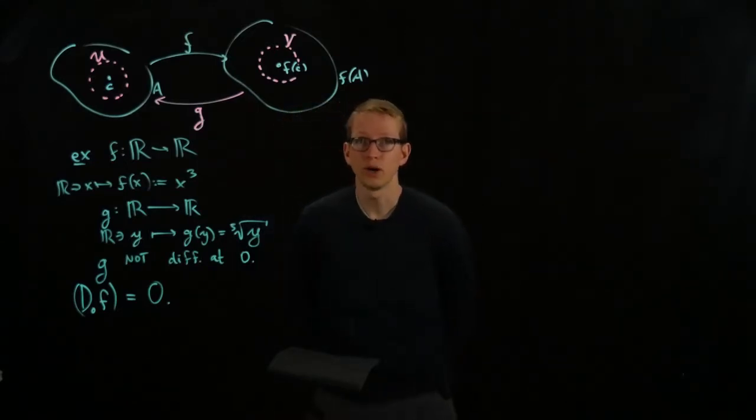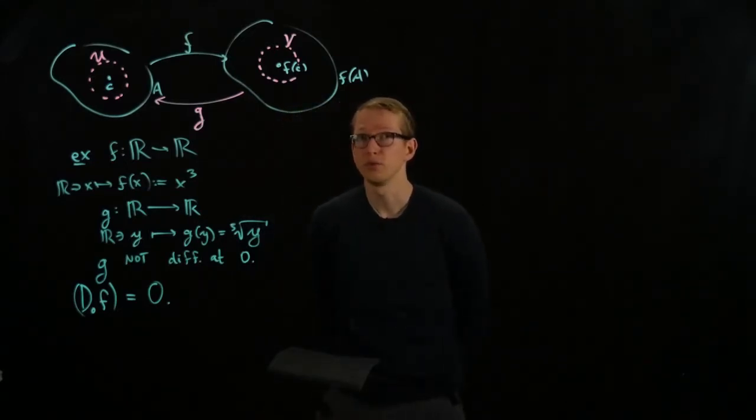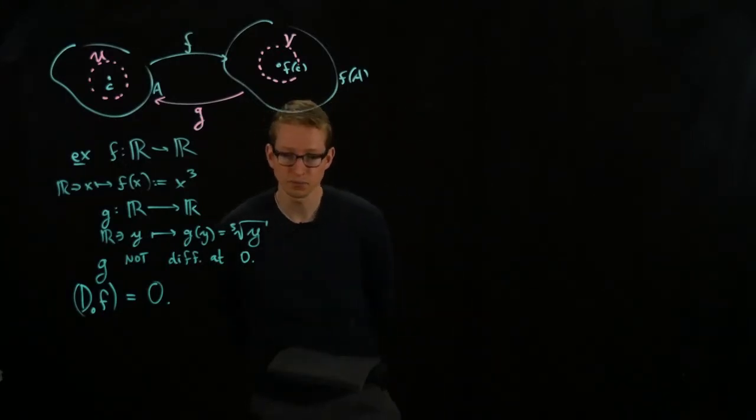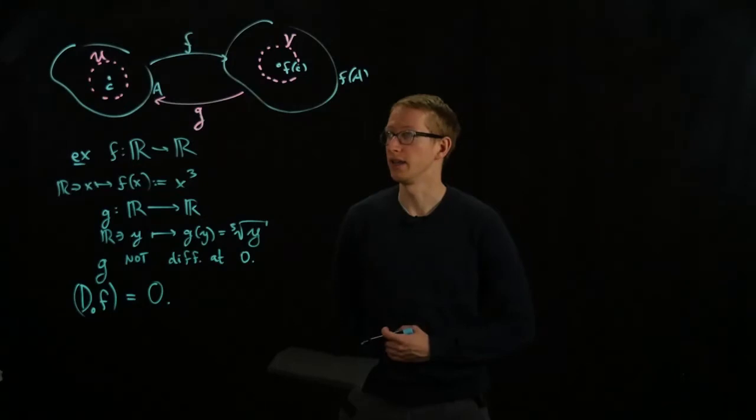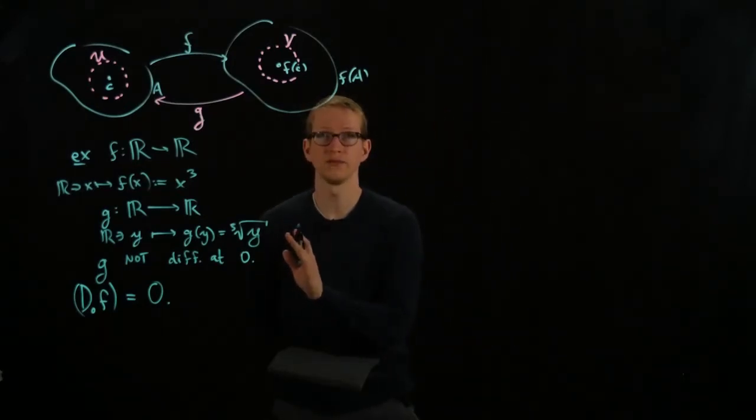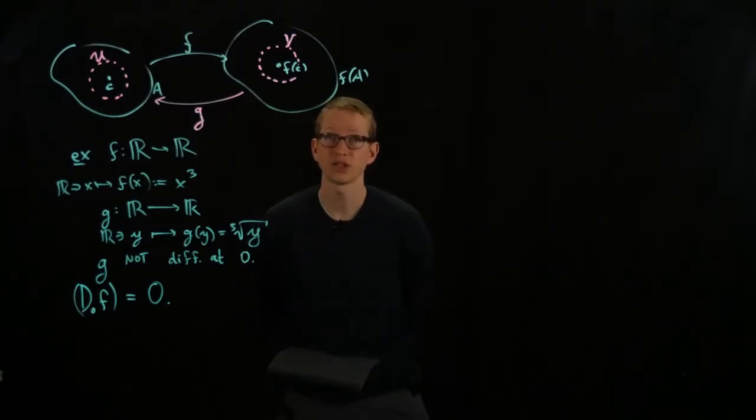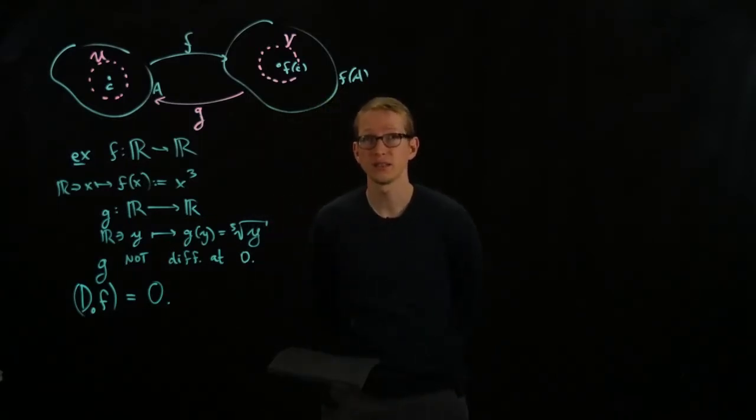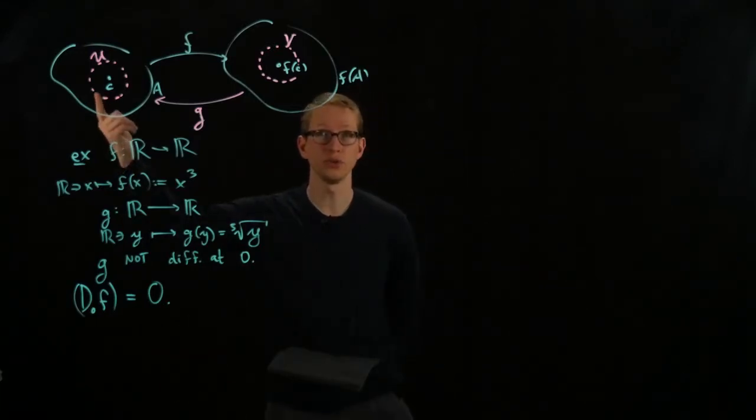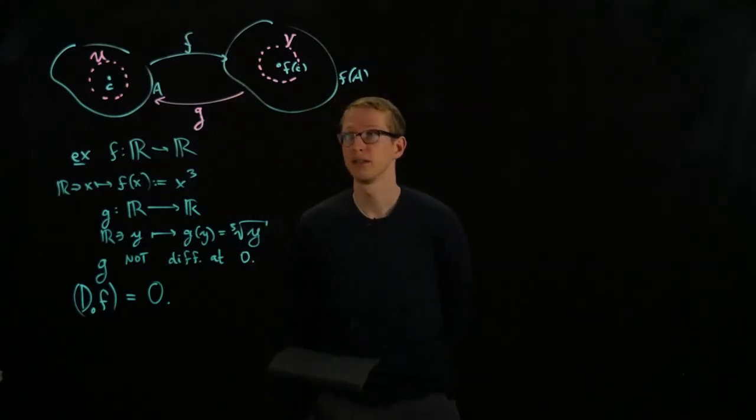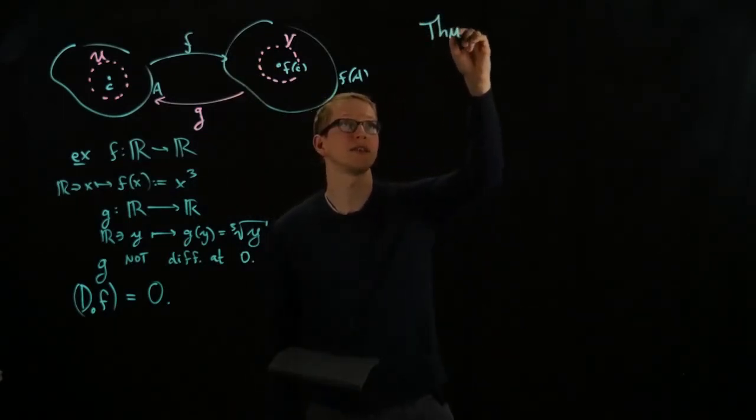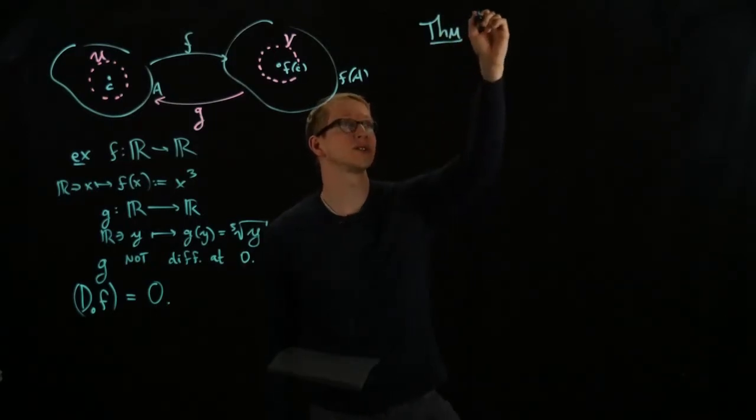But what about being one-to-one and onto? Maybe we should also assume those conditions to guarantee that everything works out okay. It turns out that assuming that the determinant of the differential of f is non-zero is actually enough. And from that assumption and that assumption alone, you can even prove that there exists some neighborhood u on which f is one-to-one. And that's surprising. So let's state the theorem. This is called the inverse function theorem.